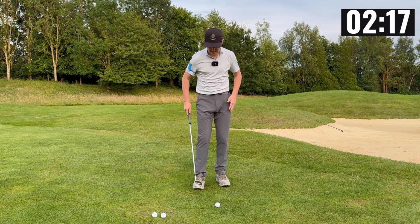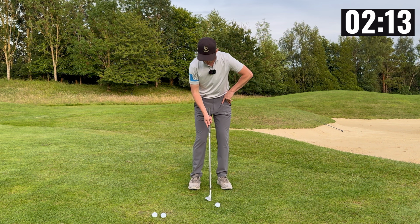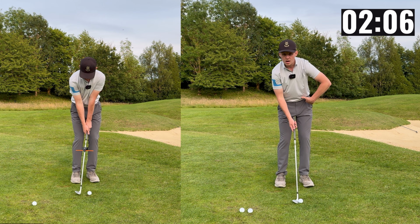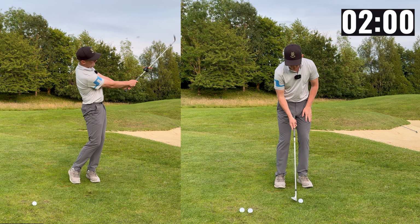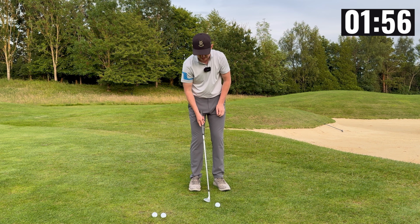Now from there, setup. We're going to have a little bit of a wider stance than normal for this sort of shot. I want the ball forwards and I want a little bit more weight on that left leg. This is going to allow me to play the shaft more neutral, but with me putting more weight left, this allows me to hit down because I'm still hitting down on this shot effectively. Now, from there, like I said, play the loft relatively square. You can open it a hair. Let's not go anything too crazy.